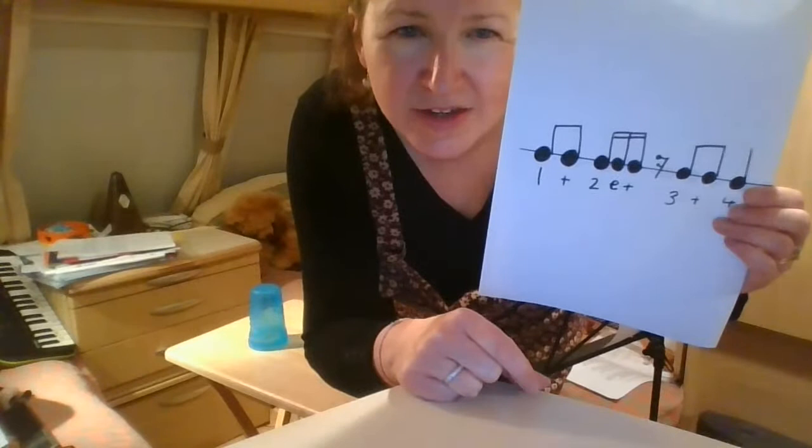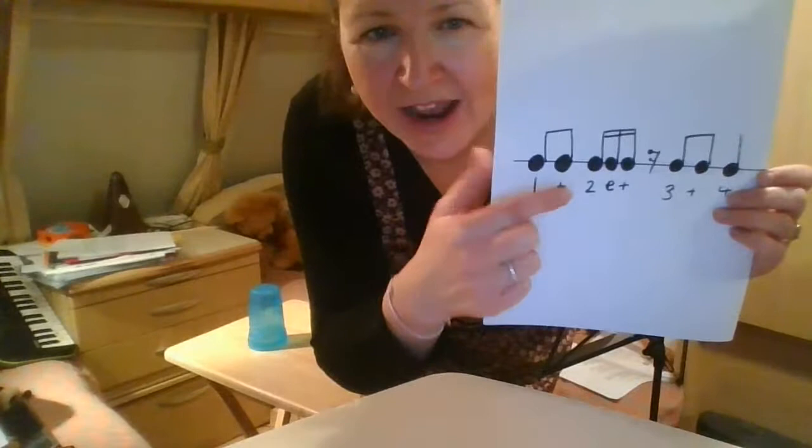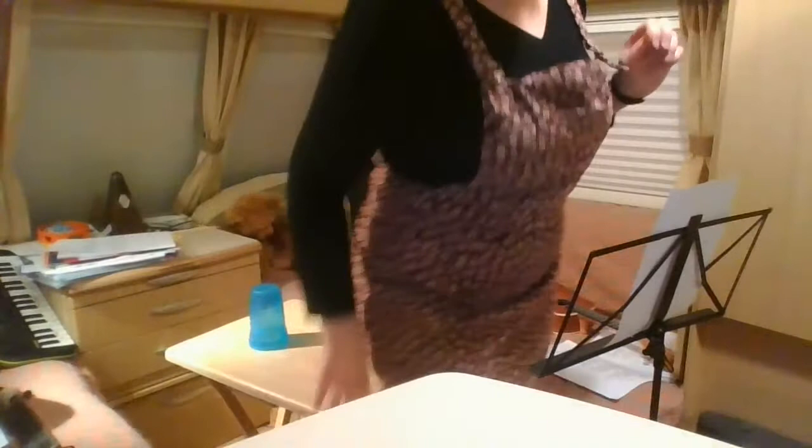But of course, we've got a rest there. Last week in our notation work, we didn't look at semiquavers and semiquaver rests, but they're certainly existing in this pattern. So when we count it as a musician, it's one and two e and three and four. So it's one and two e and three and four. So that's the pattern we've had so far. Let's just do that again.